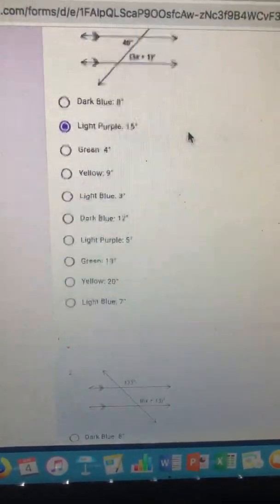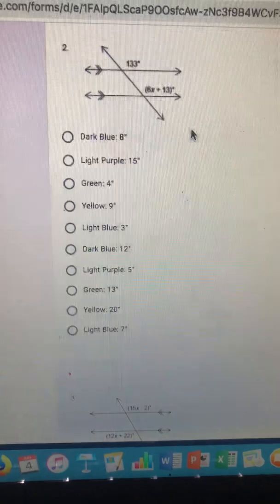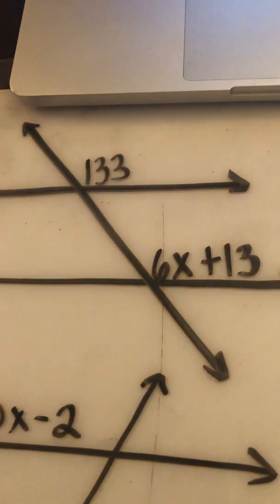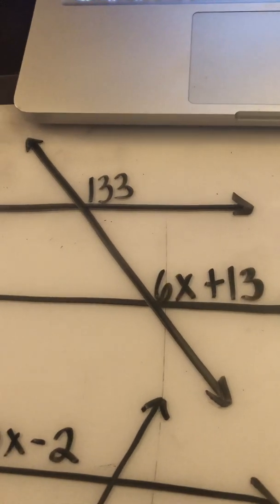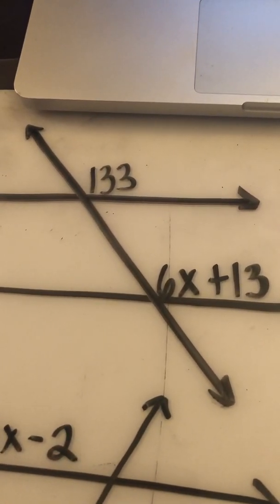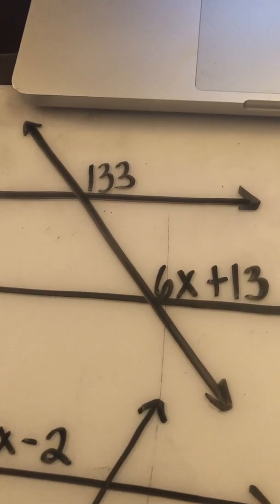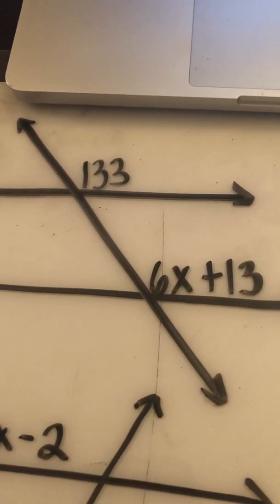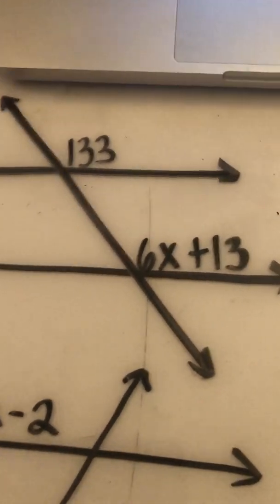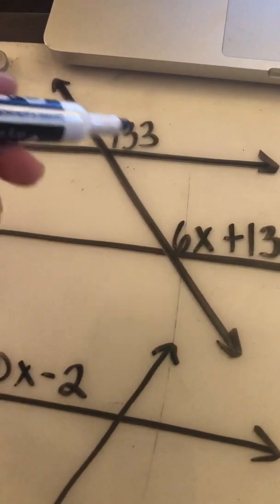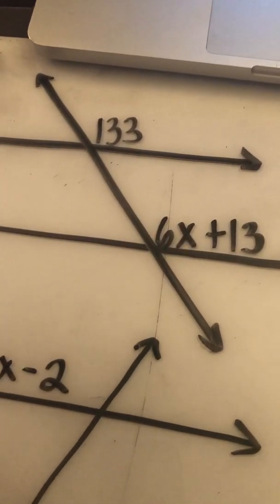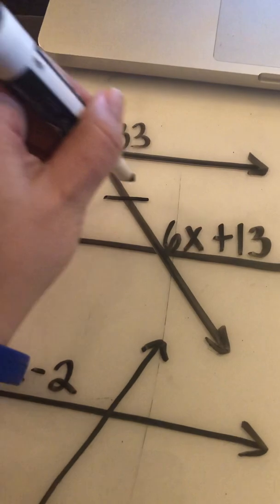So that was number 1 provided for you. Number 2 looks like this. Looking at these two angles, again, you're going to use the same understanding we did from Wednesday. First thing you want to do is identify the relationship. What's the vocabulary we would call these angles? These angles are corresponding because there's one outside or exterior and one interior, and they're on the same side of the transversal. So since they are corresponding, they are equal in measure.